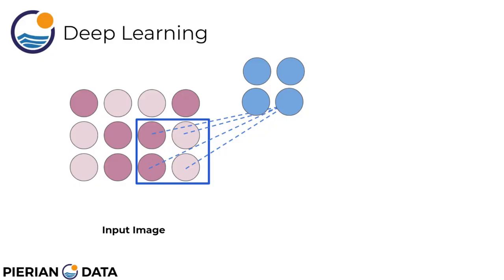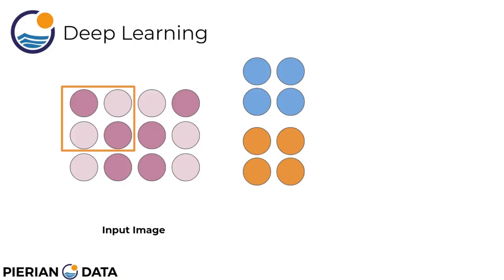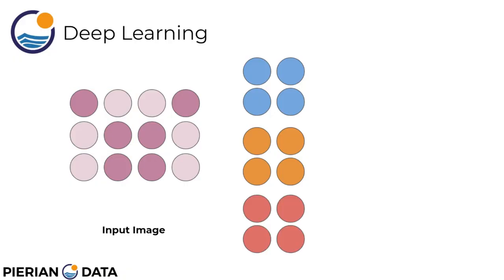And you'll notice that essentially what we're creating here is a filter. Then it's up to the network to figure out what weights it should be applying to this filter during training to correctly classify the images. And if you want, you can always do this with another set of filters. You can add on as many filters as you want here. So you do the same scanning process again and again, and here we have 3 filters on this input image. But it's not uncommon to see tens or hundreds of filters depending on the complexity of what you're trying to classify, as well as how many different types of objects you're trying to classify.